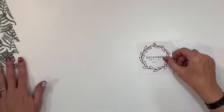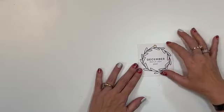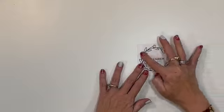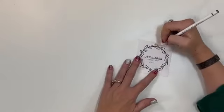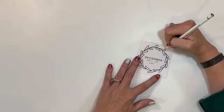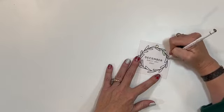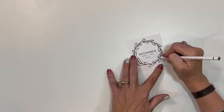So my next page here is December Daily Joy. And again, when you're doing this, if you want to color this in, you could keep it black and white. I kind of have a thing for coloring pencils, and so I'm just going to color this in, and you're probably like, oh, she's so crazy. But you guys, I find this brings me joy. And it's so simple to just color in those leaves.